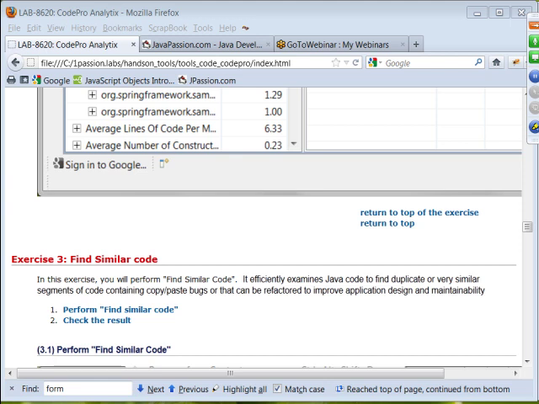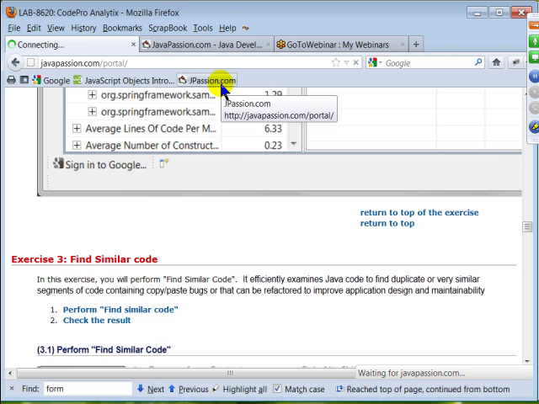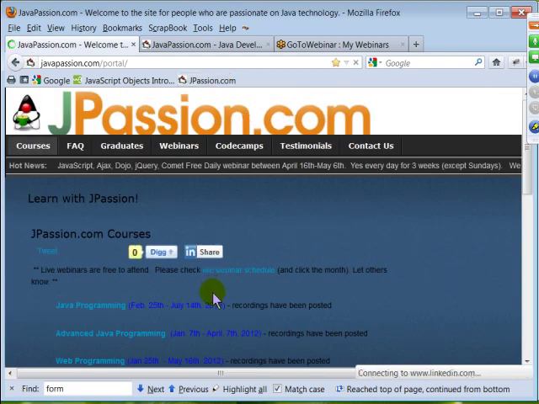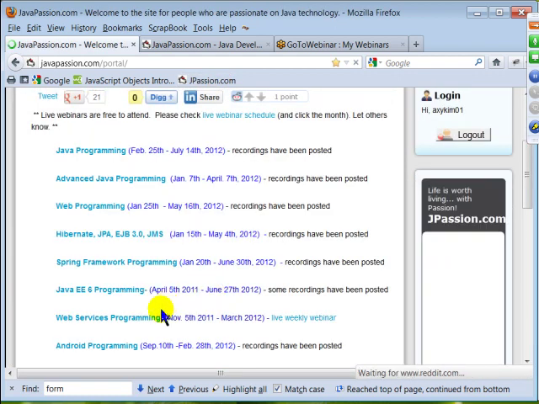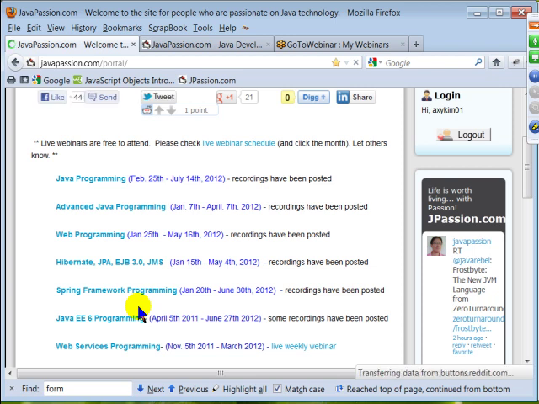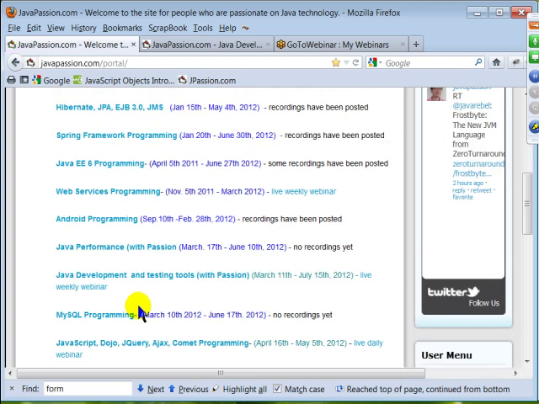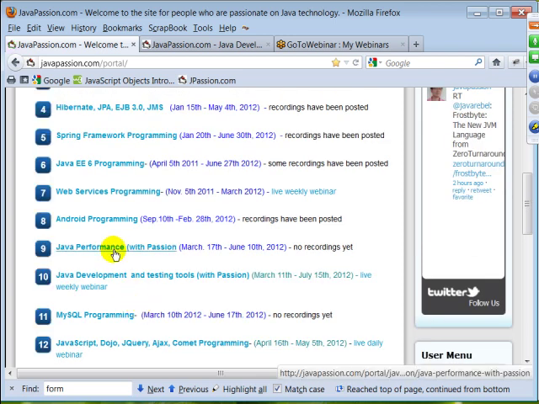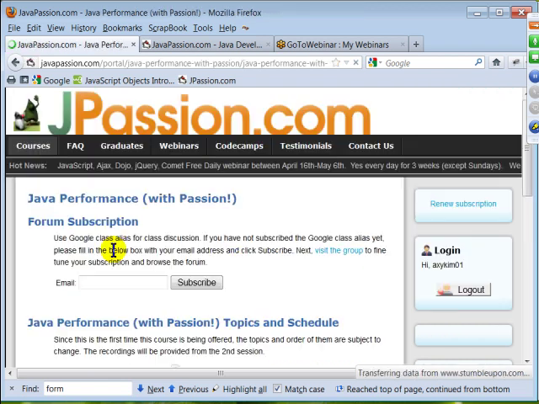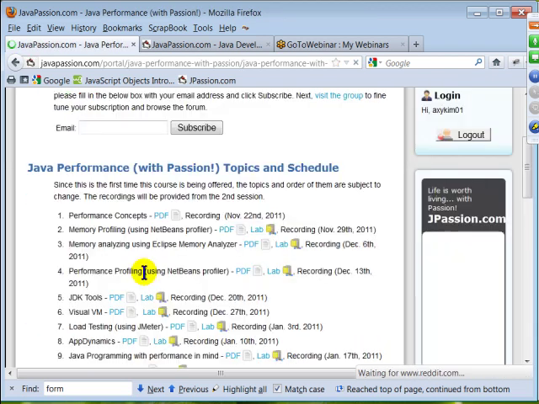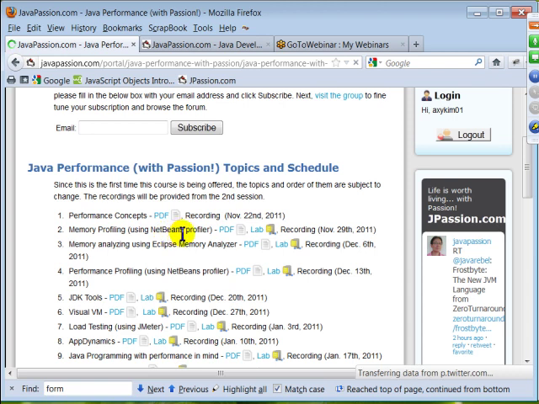Yeah, so we have the Java performance course. If you go to the Java performance course, we actually cover a lot of those things in Tomcat. So we cover memory leak using memory profiler and Eclipse Memory Analyzer.